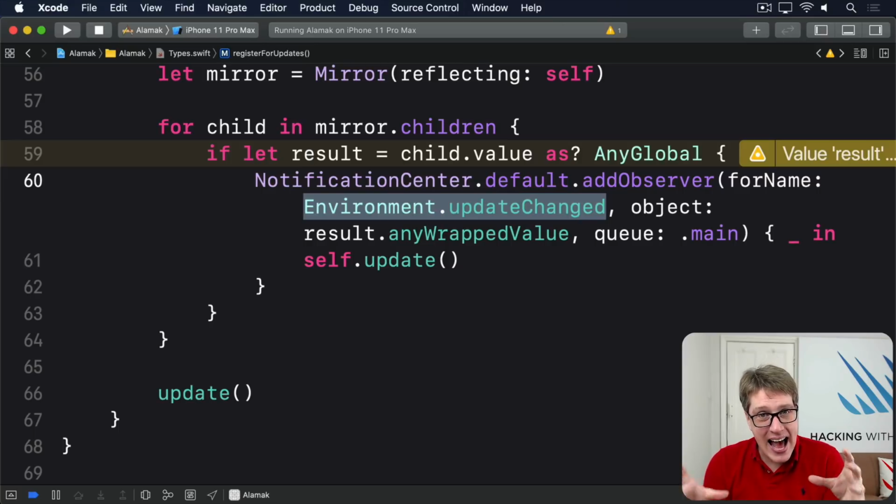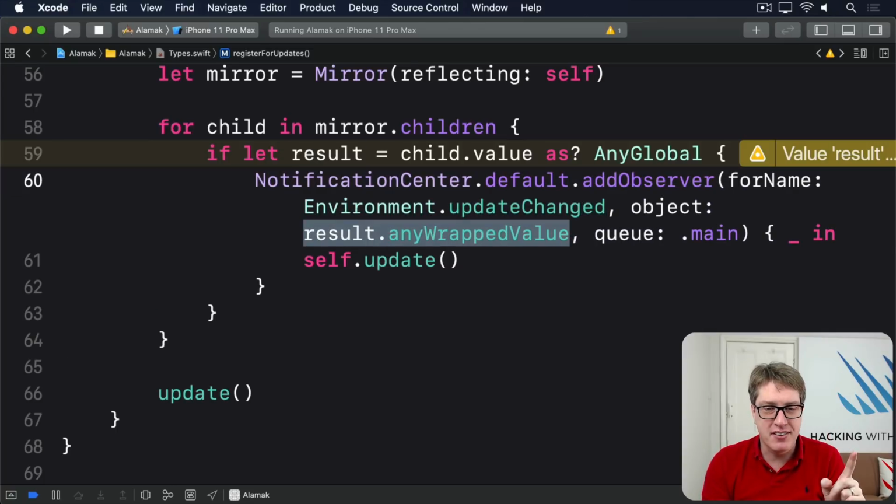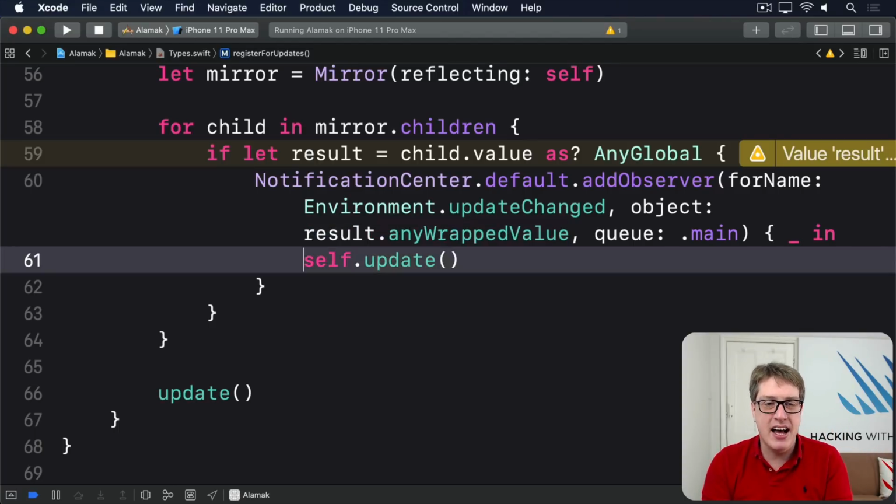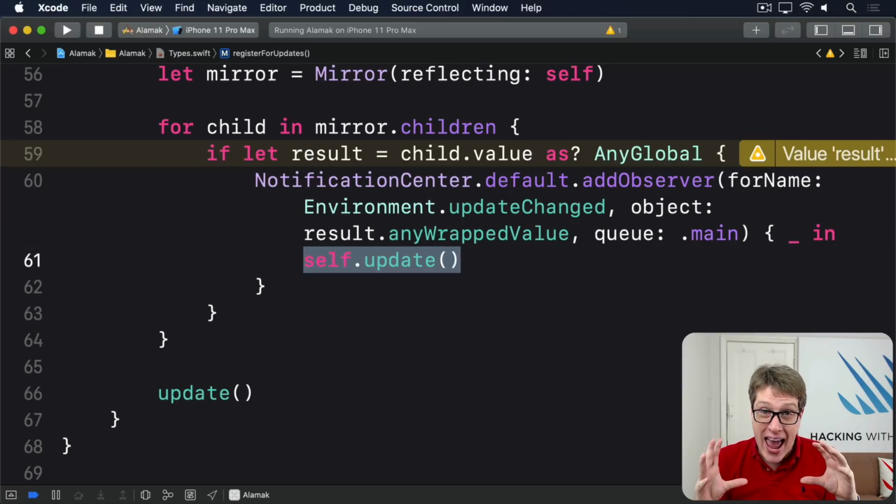Any kind of thing has changed anywhere in our application, but we restrict it to only the particular thing we are watching, our particular property type. So we don't get every message to every change ever, only things we personally care about. And when it comes in, that's when we go ahead and call update. For whatever that means inside our view controller, update itself, reflect those changes in its UI. And that finishes our code.